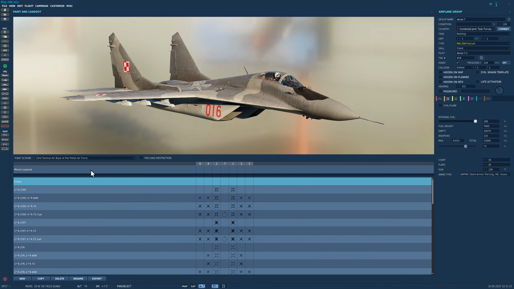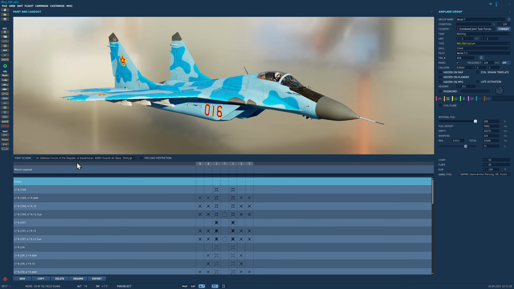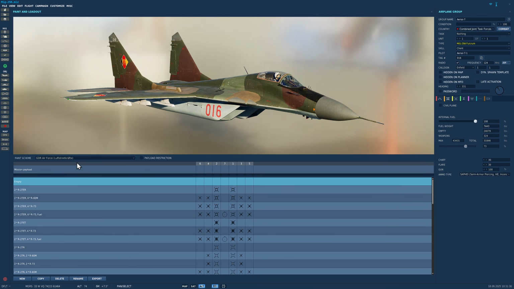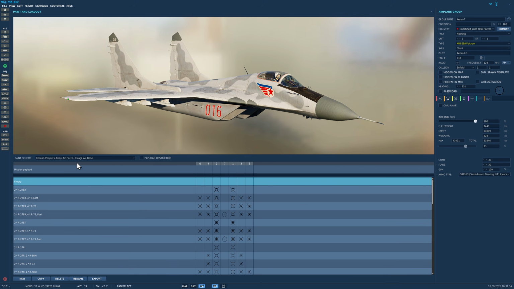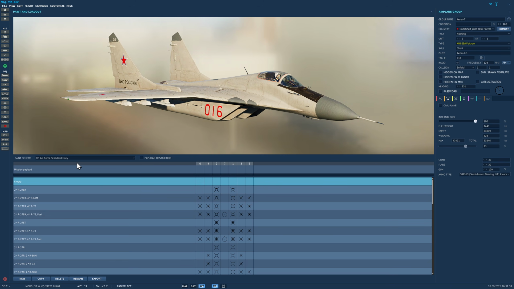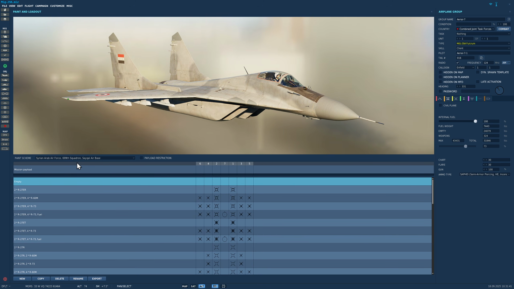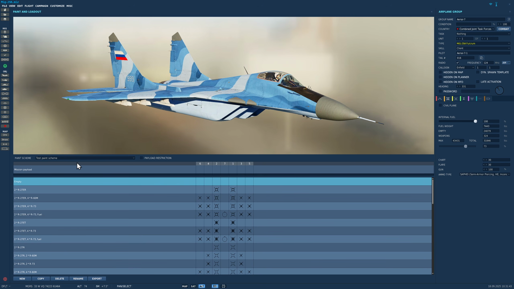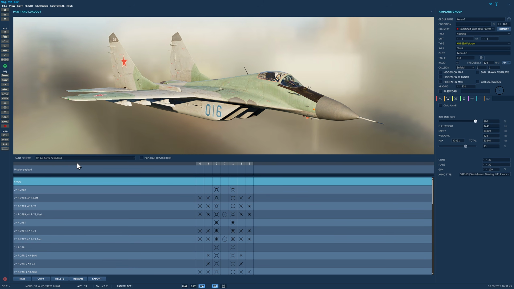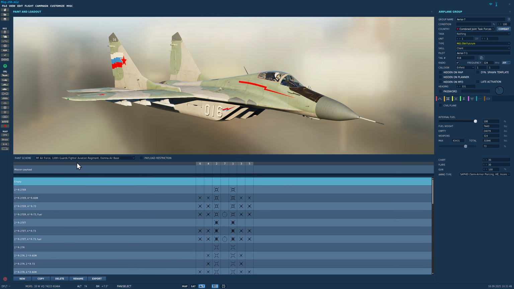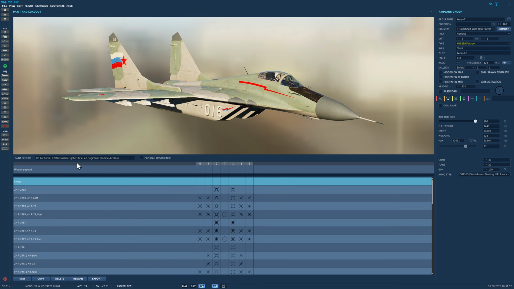First, let's look at liveries. It comes with Polish Air Force. It comes with, as standard, Kazakh Air Force. We have factory paint scheme. We have East German, Soviet times. We have Korean army, interesting. We have Russian, Soviet. We have Syrian. We have a test. We have more Russian, and that's it.